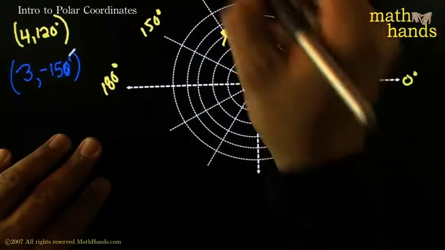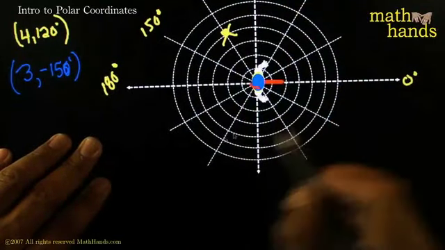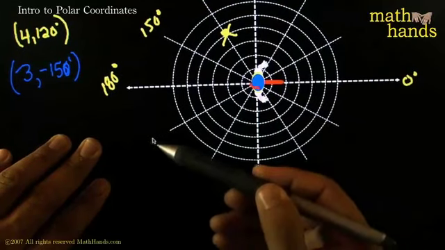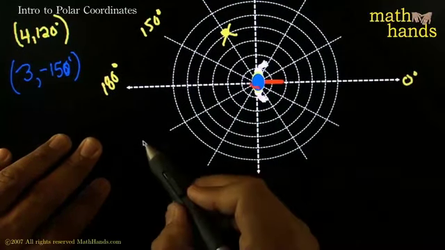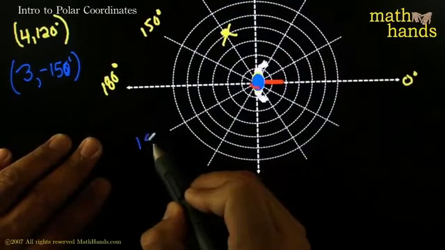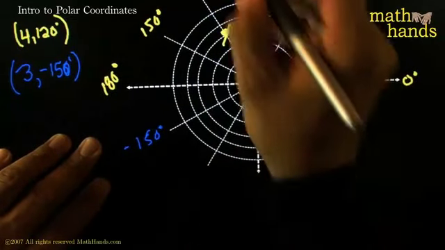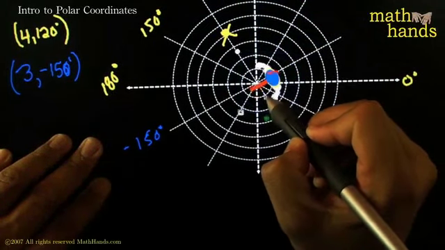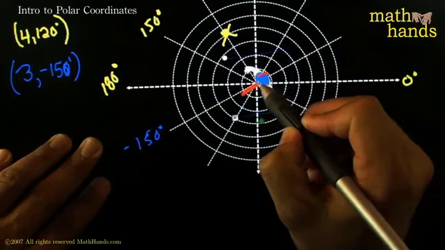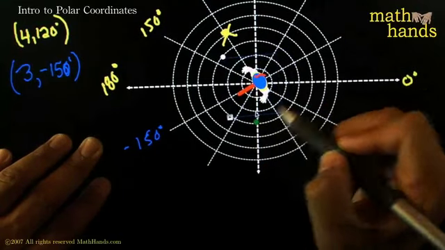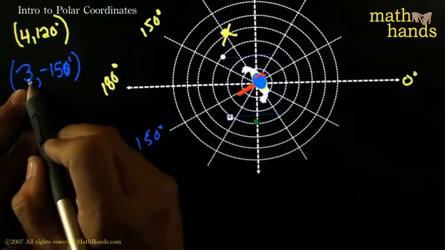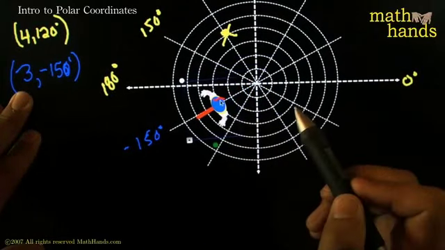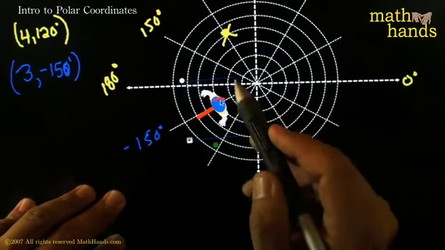Take that. So the first thing you do is you look at the negative 150 degrees direction. This would be negative 30, negative 60, negative 90, negative 120, negative 150. That would put you over on this spot, negative 150. So your Pinocchio starts looking in the right direction. Now he's facing the right direction, and now he has to travel 3 units. So he goes 1, 2, 3 units, and there it is. That's the spot right there.